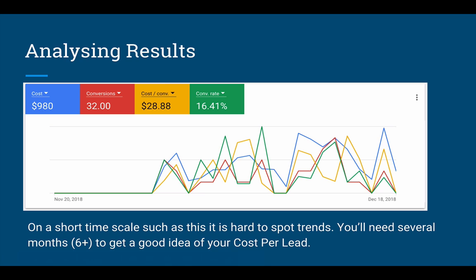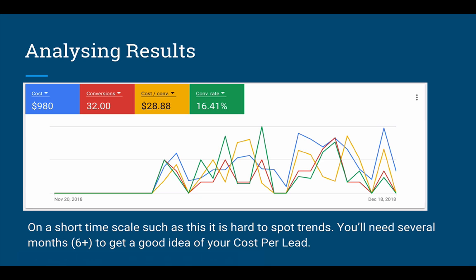So with that set up, you'll be able to analyze your results, and it's important to note that a lot of people think Google AdWords is just instantly set and forget, and now I'm getting great cost per conversion. This can sometimes be the case if you know what you're doing right away, but for the most part, you usually get cost per conversions that are higher at the start, and then over time you should be able to reduce that with consistent management.